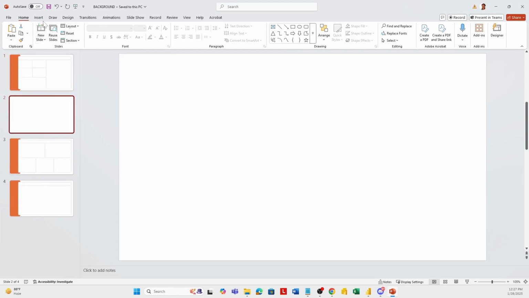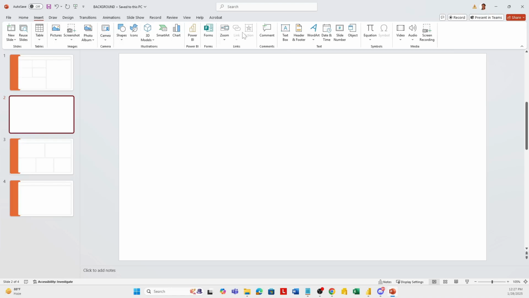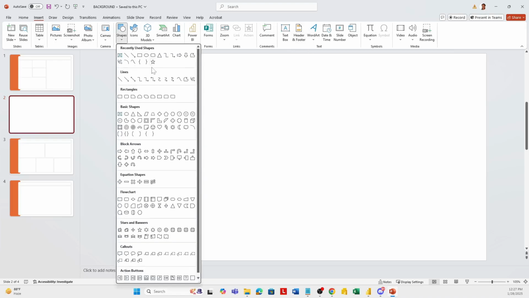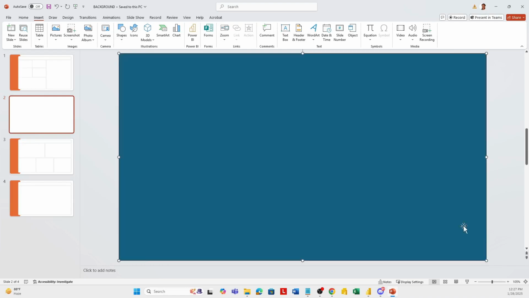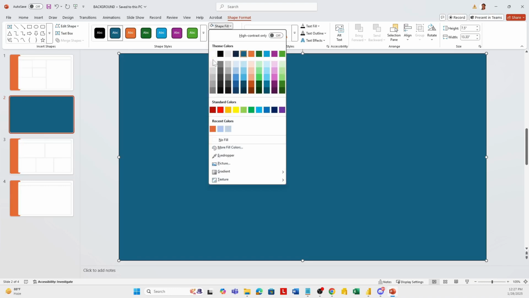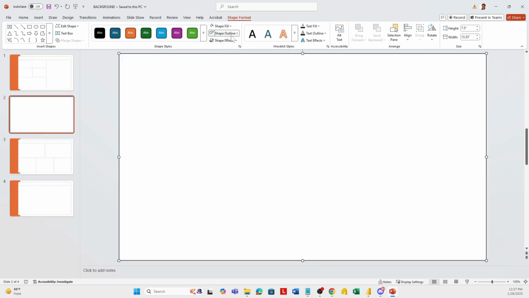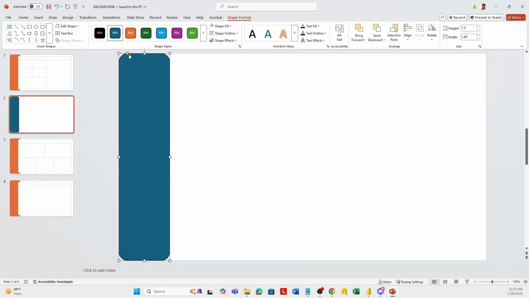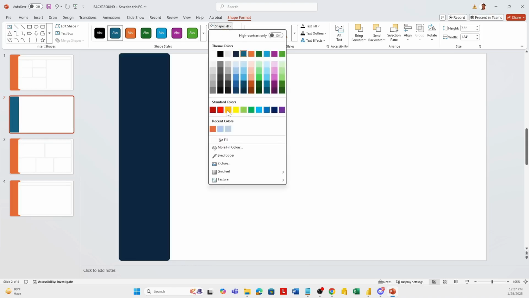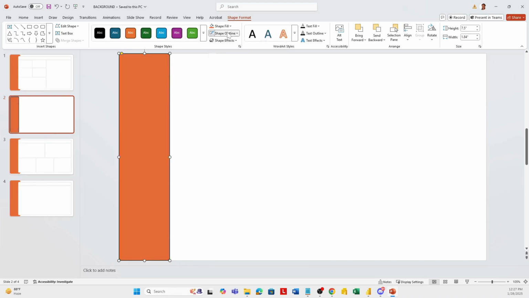I will insert a rectangle, change the fill to white and no outline. I'll insert a rounded rectangle to form a navigation bar, adjust the edge, change the fill and the outline to that same color.